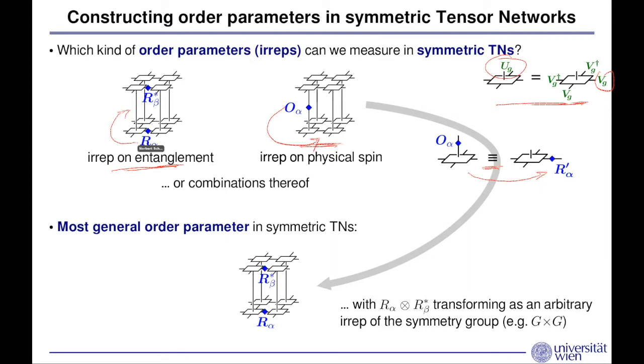But pushing up is more subtle because pushing things up again from the entanglement level requires that there is a physical symmetry. But I told you, say in the topological case or SET cases, not every entanglement symmetry has a physical correspondence. Maybe there's no physical correspondence. So the safe bet is to take this here, so to only put your order parameters on the entanglement degrees of freedom. It will include everything you can do also if you put them on the physical degrees of freedom. And you want to allow these irreps on the ket and the bra level to transform in the most general way. And that depends, of course, on what symmetries you have, right? If the ket and bra symmetry actions need to be the same or not, etc.